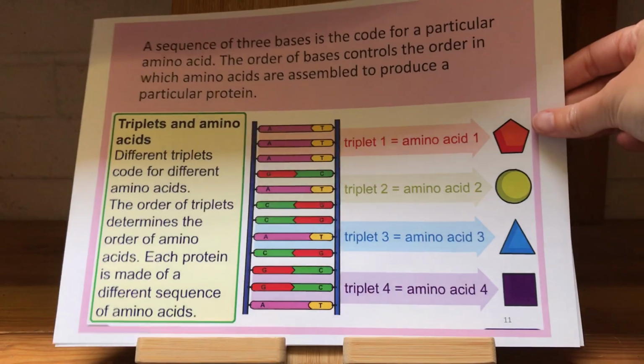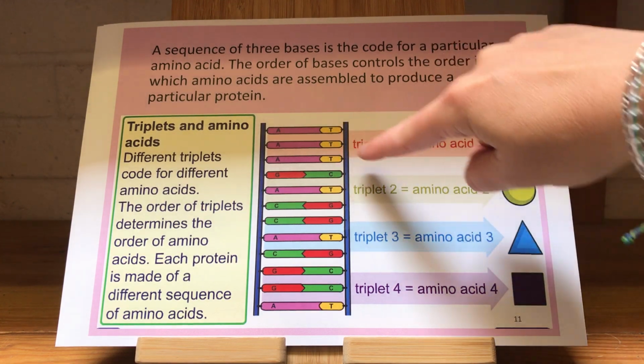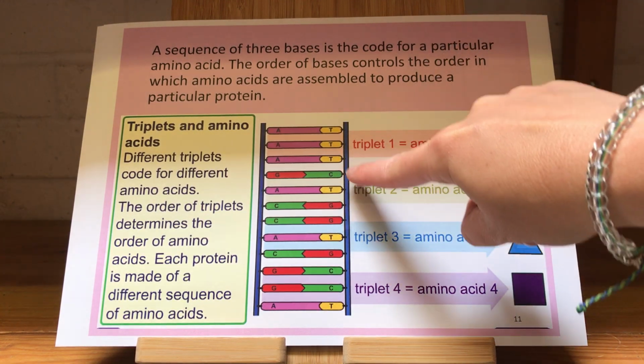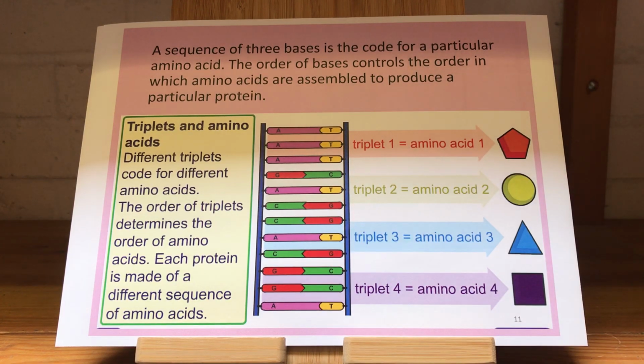Here's some examples then. So when we get different 3 lots of base pairs together, we get an amino acid. We've got a different combination. Sometimes they're the other way round. All of these different combinations give a different amino acid. Okay, ensure a different amino acid is made. Put lots of amino acids together and we've got our protein. Okay, so all those different combinations can make lots and lots of different amino acids.